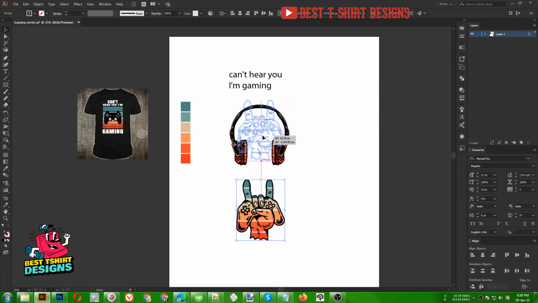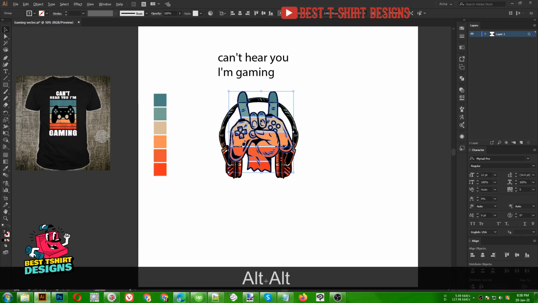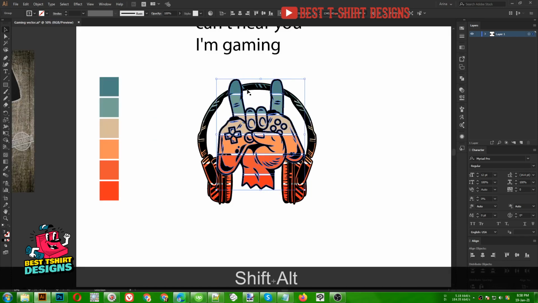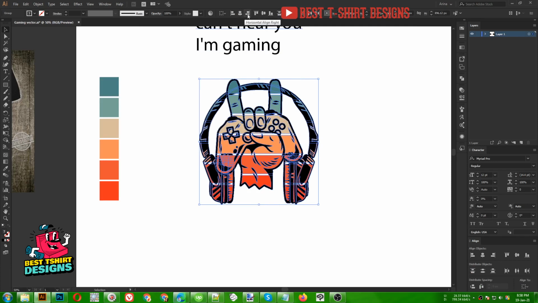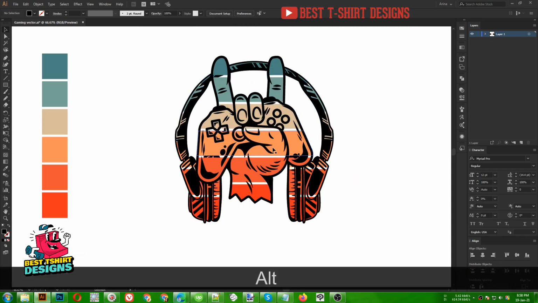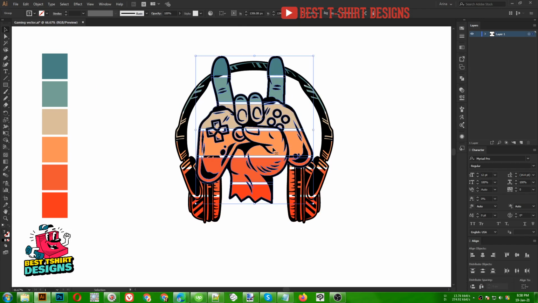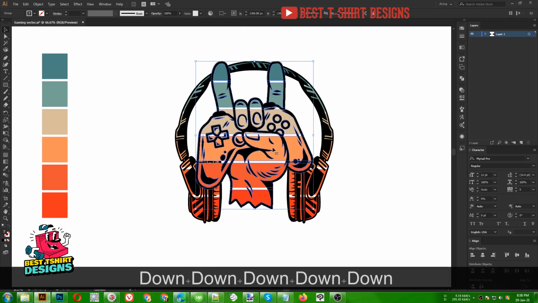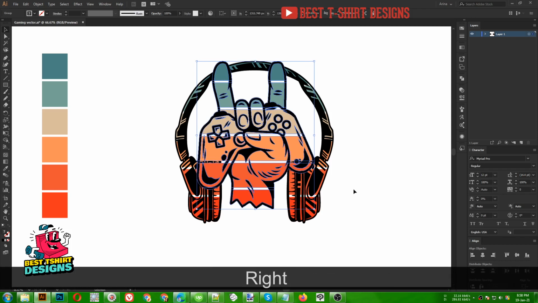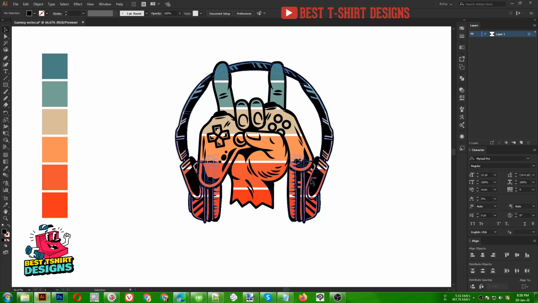Okay, for this design here I'm going to place it something like this. Of course I'm going to follow that same effect here, but in a bit different style. So I'm going to place it something like this. That's fine. Now for this one here, maybe just a bit down like this. That's fine. Something like this much, that is good. So this part of the headphone will be on top, and this part will be on bottom.